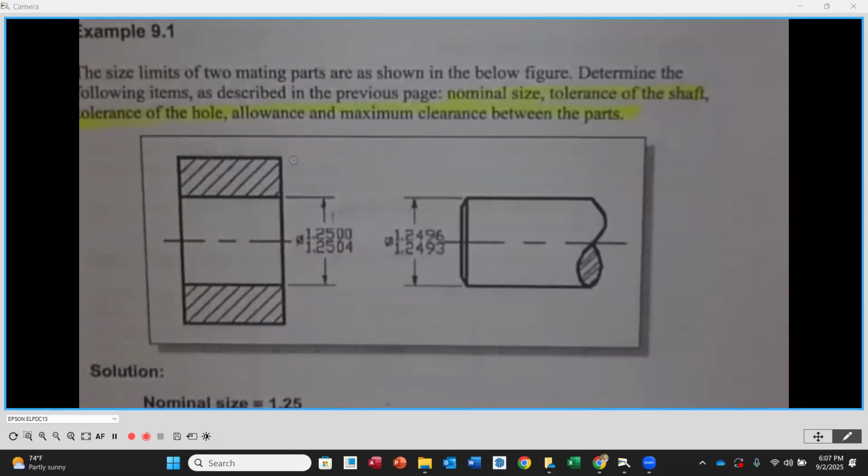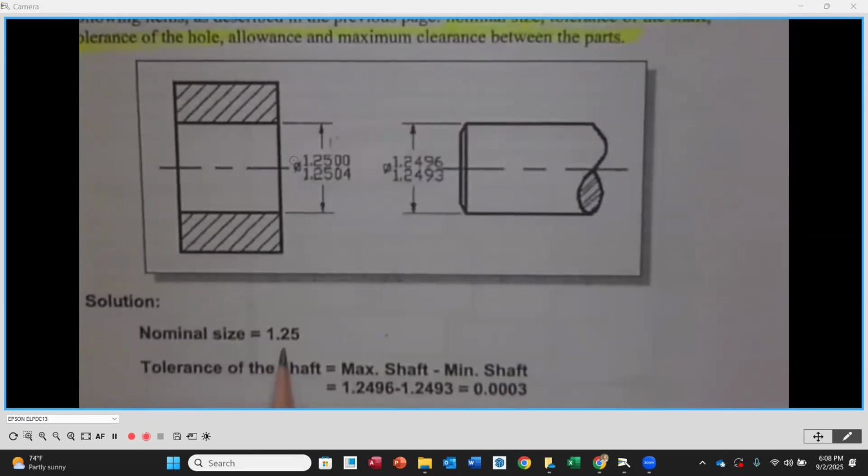First of all, as we look at the numbers between the two, what is the nominal size of the hole, and really the nominal size of the assembly? What would we say that is? 1.25 inches, exactly. Yes, 1.25 inches. Now we have limits that are off of that, but that's the basic size of this assembly. So nominal size is 1 1/4.